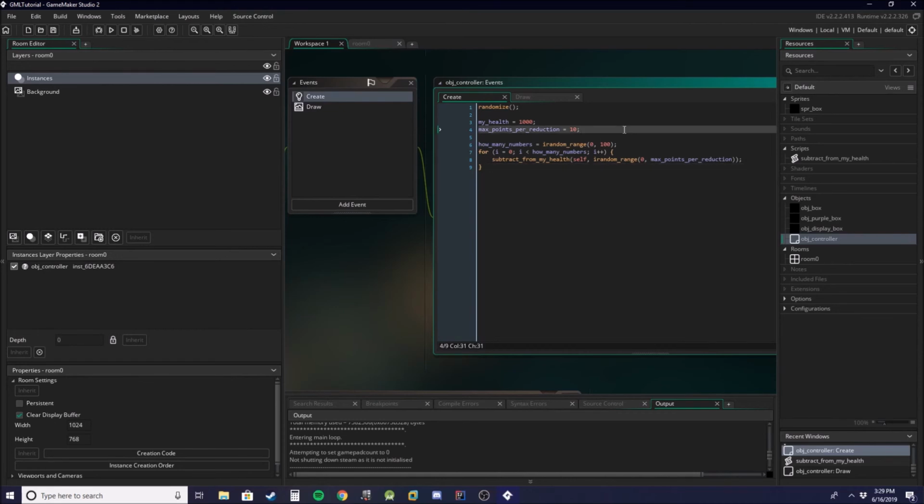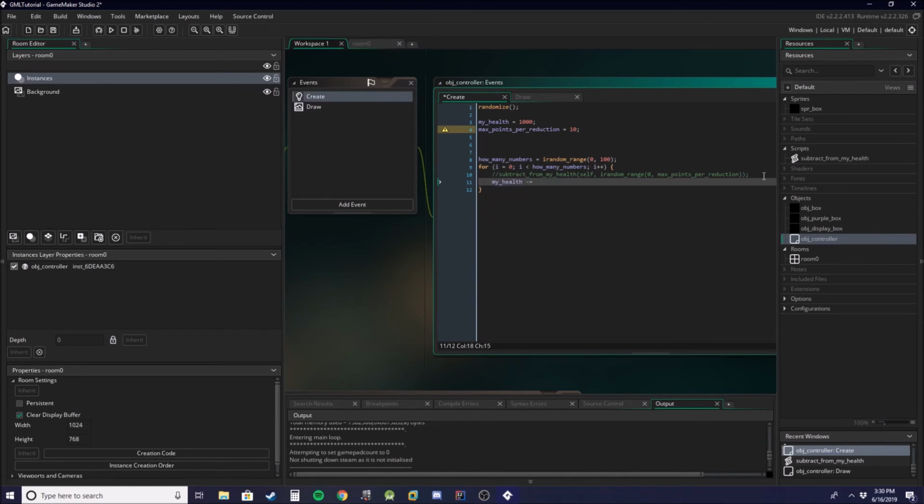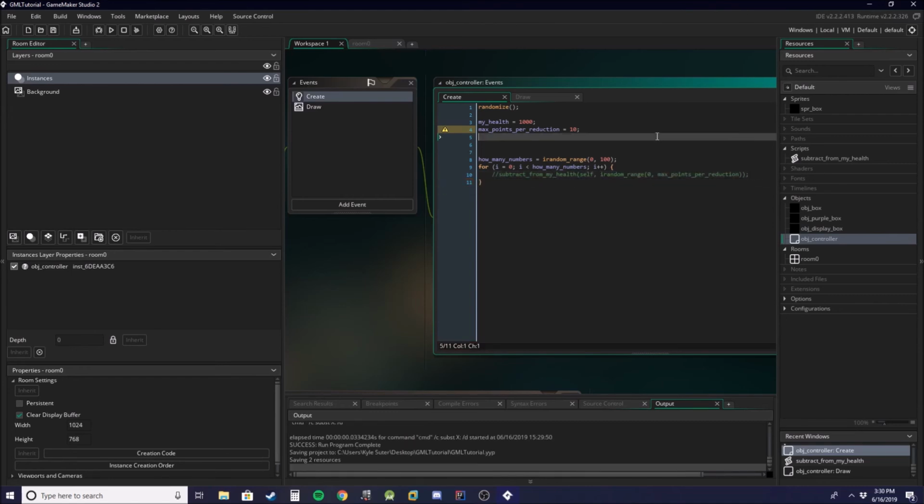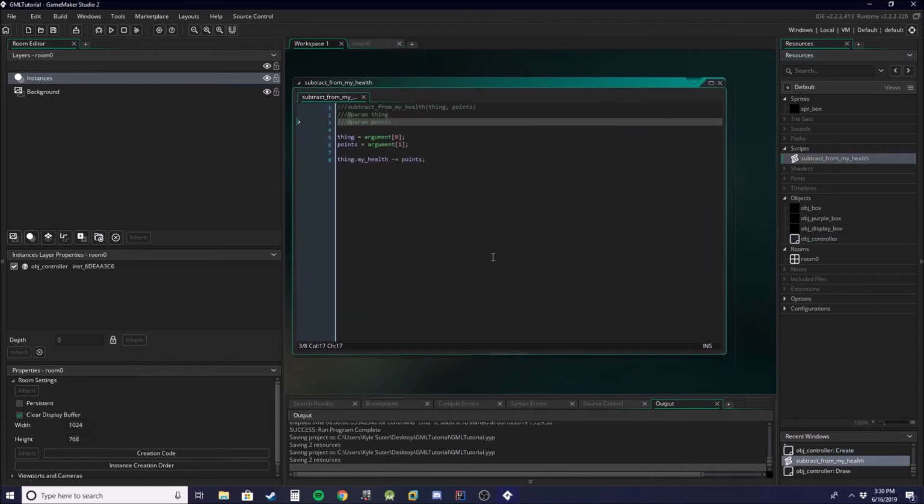The whole point is that it would have been a lot easier, obviously, to just comment that out and say my health minus equals, and then do this whole irandom range thing. But just for the sake of showing a function or a script, we created one, and you pass them in as an array, and you index into them to grab them. And you see how it's all by reference.